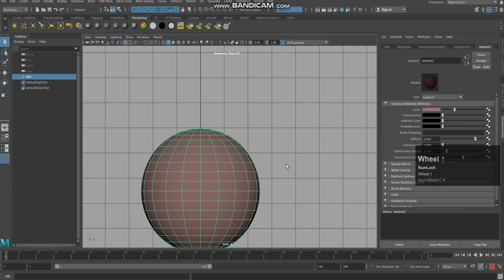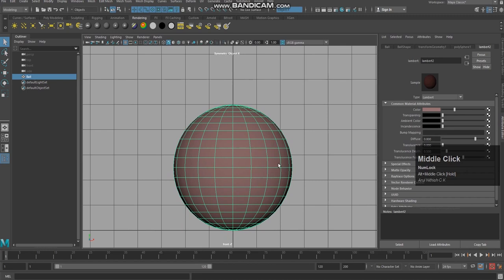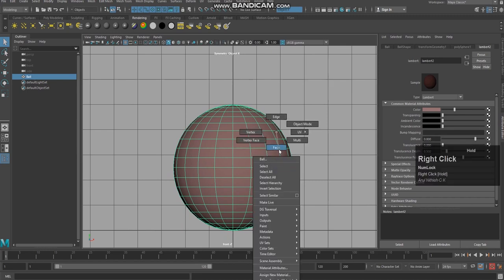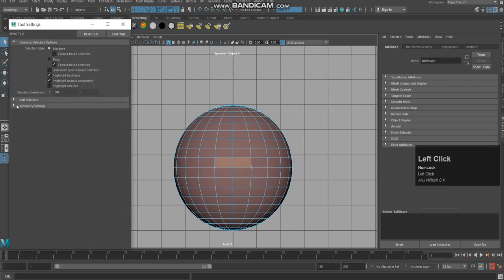So I want to differentiate between the first half and the second half of the ball. I'm just going to select the faces. This face, okay. Oh, the symmetry is on, so it is getting selected on opposite sides. So I'm going to the selection tool, symmetry settings, and turn off the symmetry.